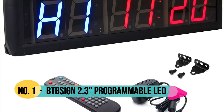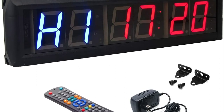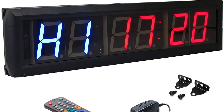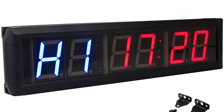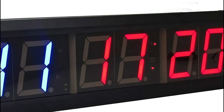You can set several groups of training time and rest time, like 4 times 1 minute training and 30 seconds rest. The remote controls battery is 2x AAA. Note: Duracell batteries do not work — please use another brand. It can also count down any time to zero, like 1 hour or 15 minutes to zero.